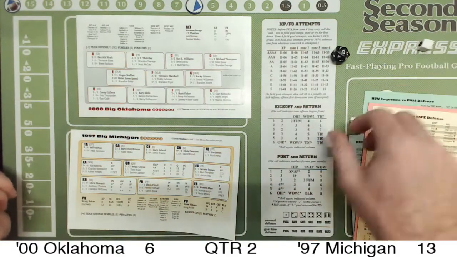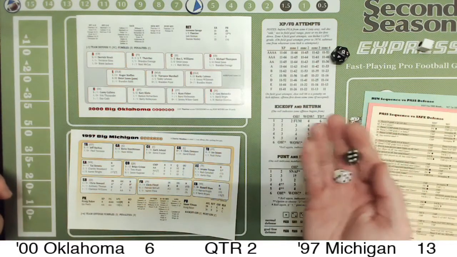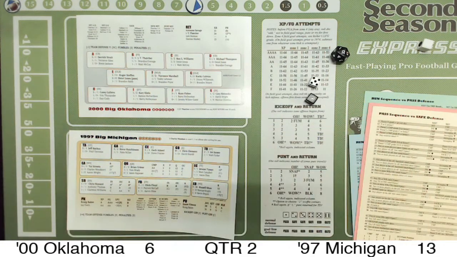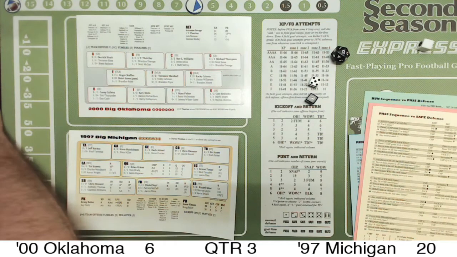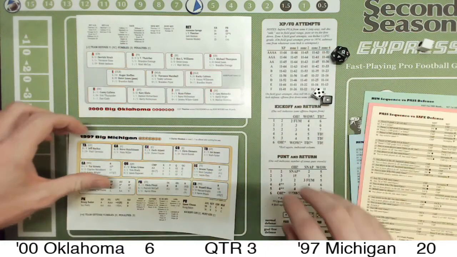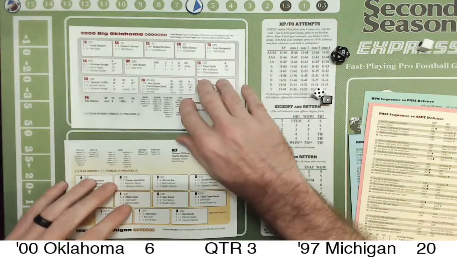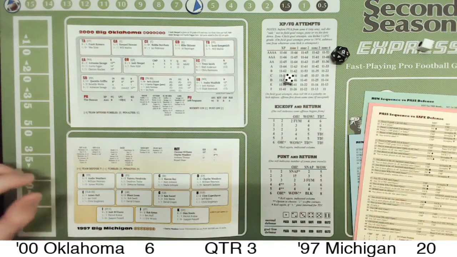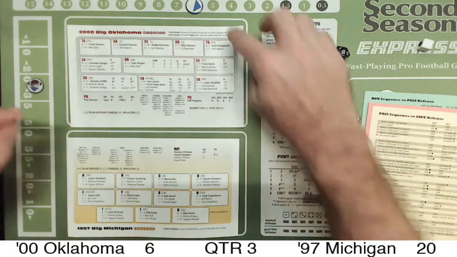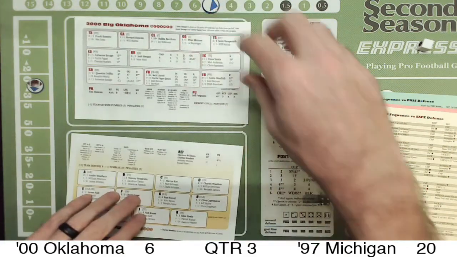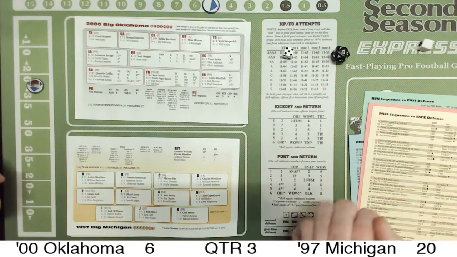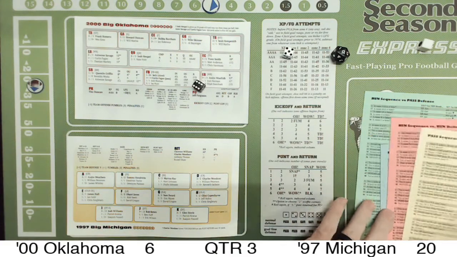Touchdown, Michigan. As they look to go up 20-6, Jay Feely comes out for the extra point and nails it. 20-6, Michigan. I forgot to update my quarter, but it doesn't matter. Michigan's going to score whenever they want. 6 minutes left to go in the half. Michigan 20 unanswered points as they get ready to kick off. And Oklahoma will start in zone 3. They need to have a good drive down the field and put numbers up on the board. They're going to go run against the blitz.